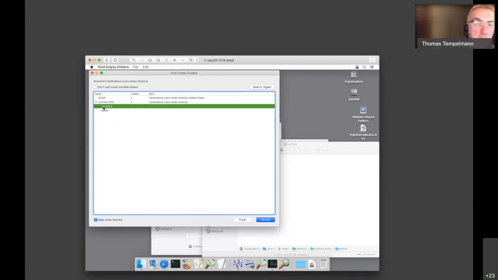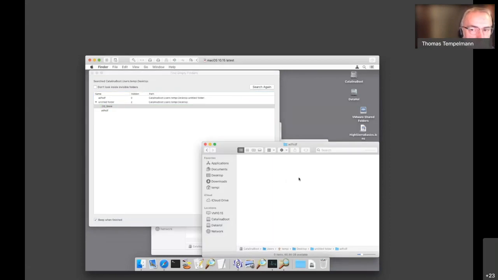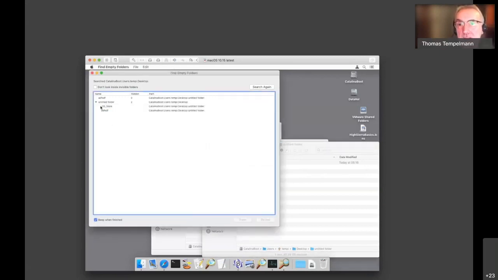And inside it still has files in it, like the folder and a DS Store file. So it's not really empty because there's still a hidden DS Store file inside, which I cannot make visible right now. Sometimes there's a trick to make it visible. Anyway, there's a hidden file in it, but it's practically empty because it's only containing hidden files. So you could now decide, okay, that's empty enough for me.